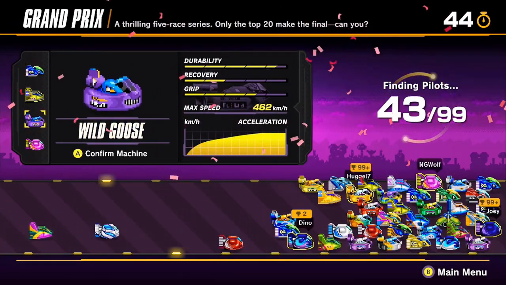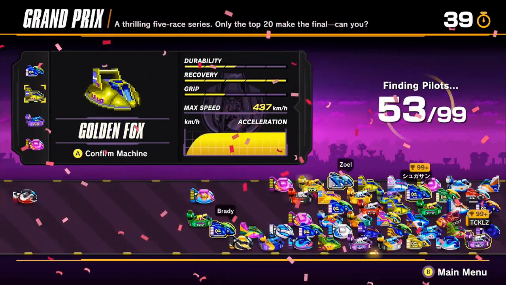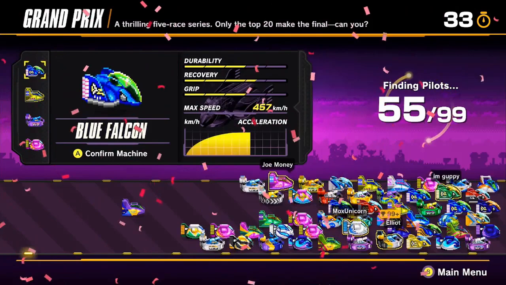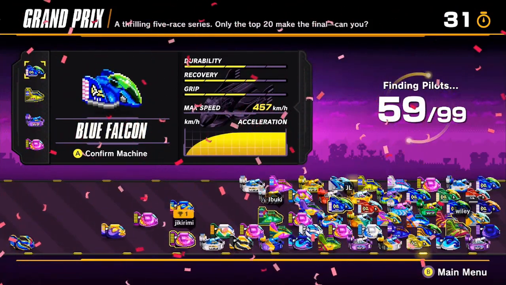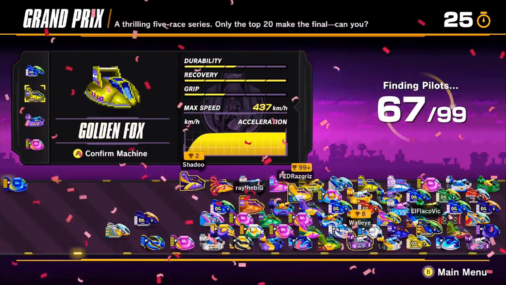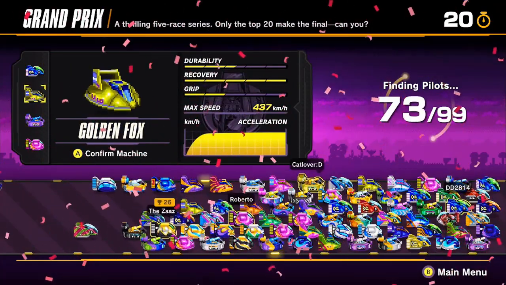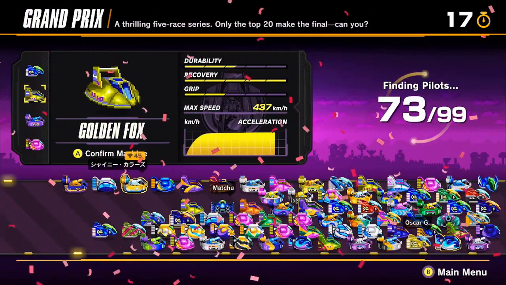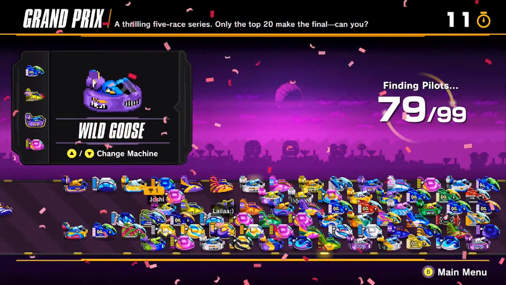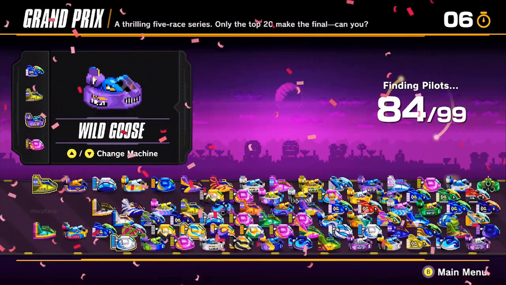Yeah, see, the top speed isn't even that much. It's only 5 more. And then the Golden Fox is only 437. But for how squishy it is, I don't think it's worth it. Actually, the Blue Falcon doesn't have that much more durability than the Golden Fox. The fact that it's only a half a notch more, I think they adjusted it. I don't think the difference is that close between the two vehicles in the Super Nintendo version.